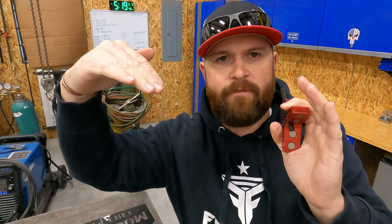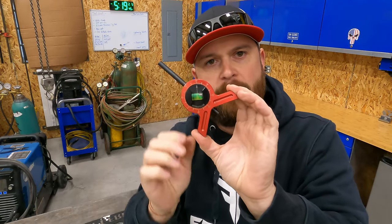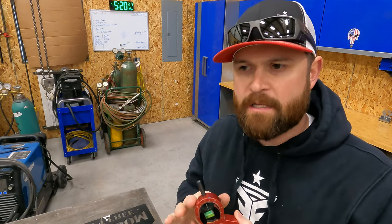Let's say I've got a piece of pipe, and I need to put a weldlet on a 45 degree angle. I set my dial to 45 degrees, snap that to the pipe, level it up, hit that with a hammer, and then it will leave a center pop right there where you need to cut the hole for your weldlet. There are a lot of ways that I've used this tool, and it's not just with fitting pipe. I use it with machining sometimes too.